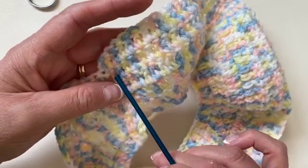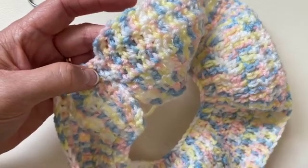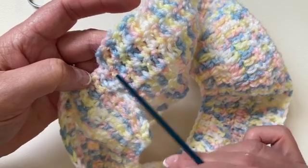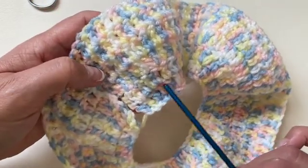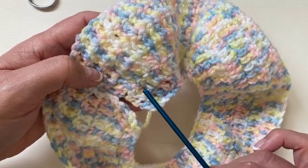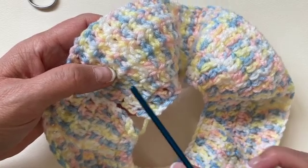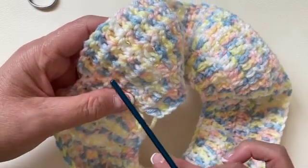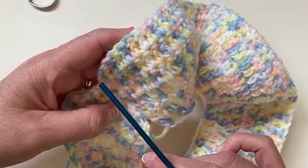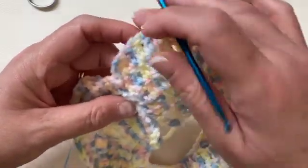Then you're going to get to your 5th row. Your 5th row is exactly the same thing again. Double crochets, and now you're working in the round because it's a circle. So your first row is just single double crochets. Your 2nd row is a double crochet in 1 and 2 double crochets in the next. Your 3rd row is a double crochet in 1, 2 double crochets in the next. The 4th one is double crochets. The 5th one is double crochets. Your 6th one is double crochets. So it's a very, very easy pattern.